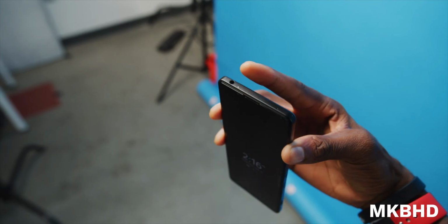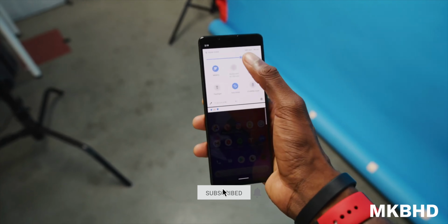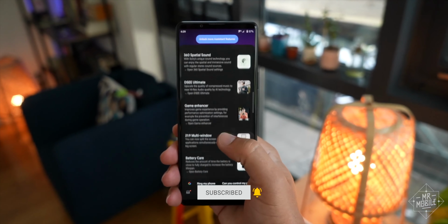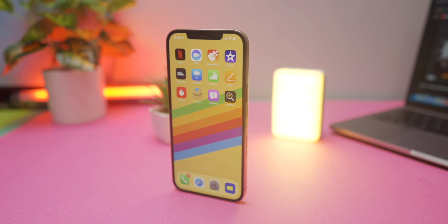Now, there are more features to this smartphone, like it has a headphone jack and all that stuff, but these are just the ones I really care about. And the major ones I really want to talk about in this video are the display and the camera system. Let's get to it. The display on the Sony Xperia 1 Mark III is a 4K OLED display that can go up to 120 frames per second. Yeah, cool. I'm a big fan of displays. I love cool visuals, which means I'm going to love a display that's able to display cool visuals.